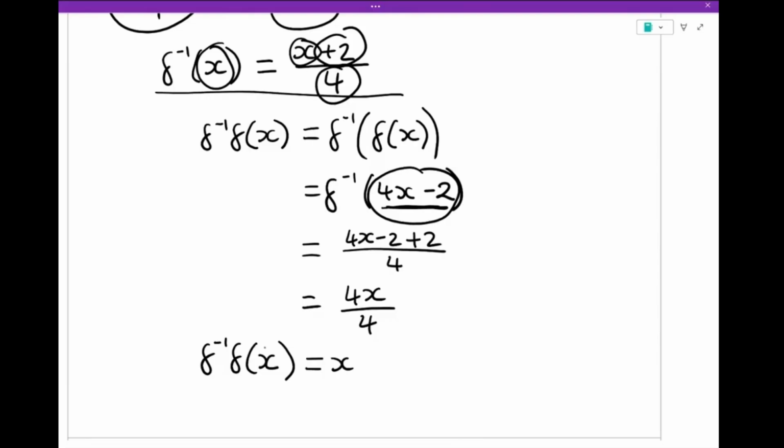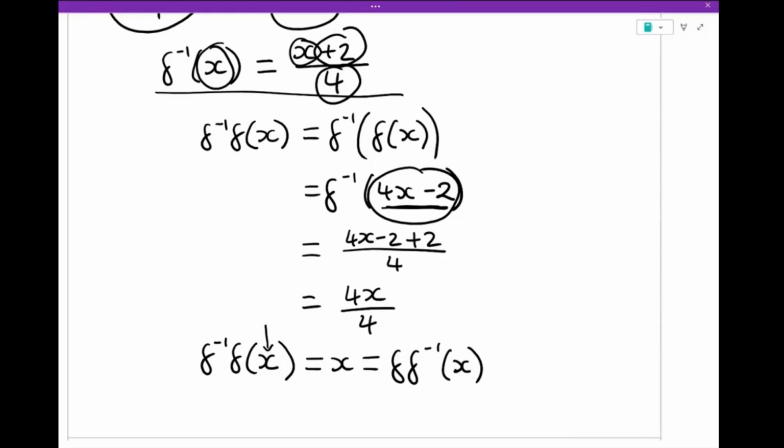Well, if we substitute x into this composite function, our end result is still x. We haven't actually changed the value of x when we put it through the functions, because the idea is the inverse function is going to cancel out the impact of the f of x. And the same would happen in reverse. So if I found f of the inverse of f of x, okay, I would also get x as my result, and you could try and work that through.